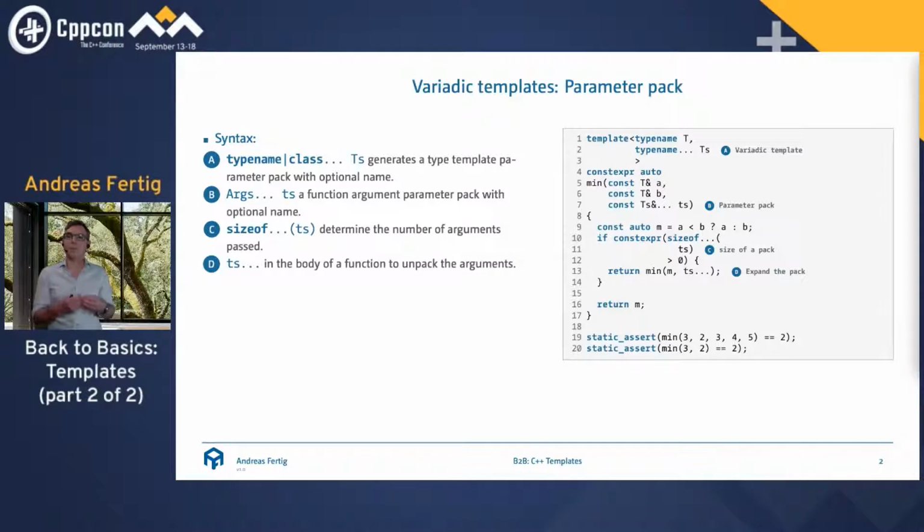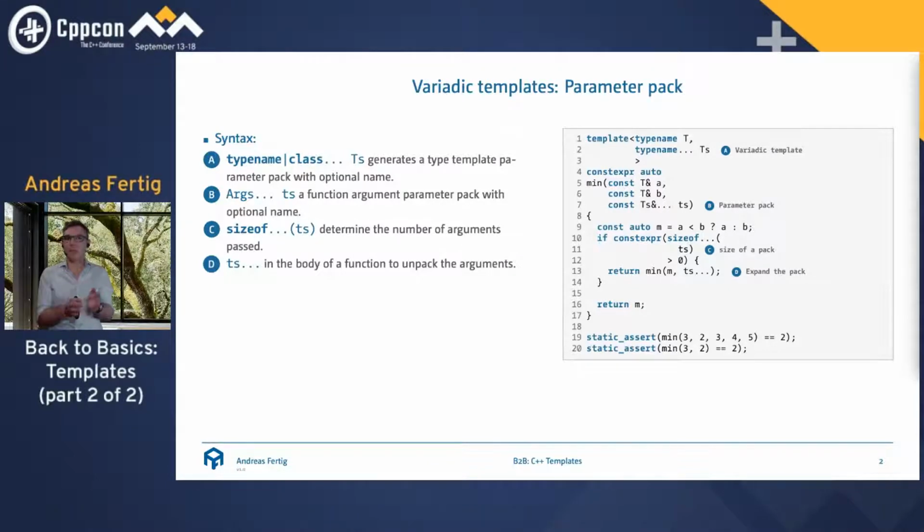And that means that I'm querying at compile time for the size of this pack. And size of this pack in this context means number of arguments in that pack. So the number of arguments you passed to that function min, the ones following the first 2. So in my example, it would be 3, 4, 5. These are the elements in this pack. And the sizeof operator returns me as a result 3. It's not the number of bytes these types or these values would occupy. It's solely the number of arguments in this pack.